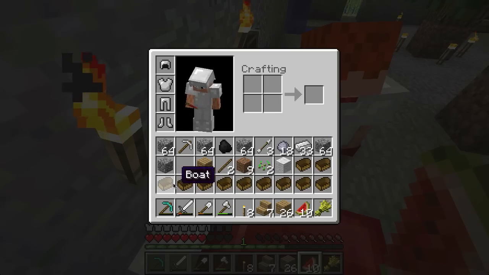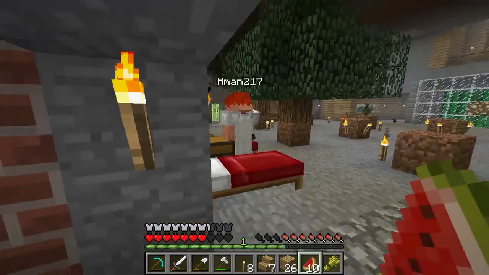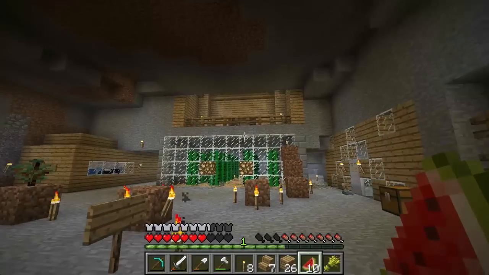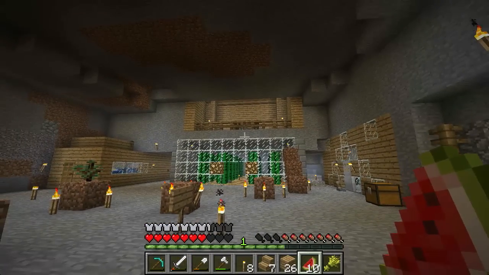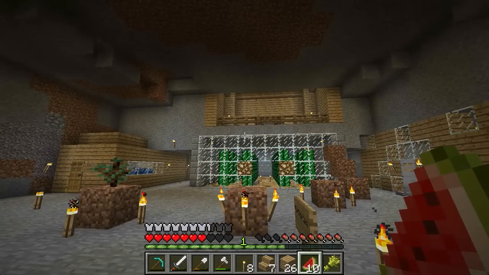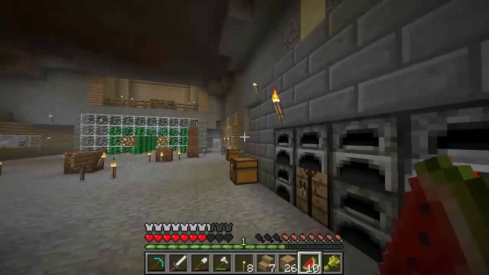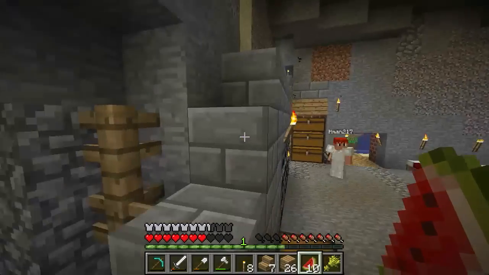I already have getting my bow and my arrows. 11 boats right now. Wow, that looks really cool. Look at it. The enchantment room. Hang on. Chest. I got a health potion. Go get a potion. Oh, yeah. We made potions. I did. I'm an alchemist. Heck yeah.